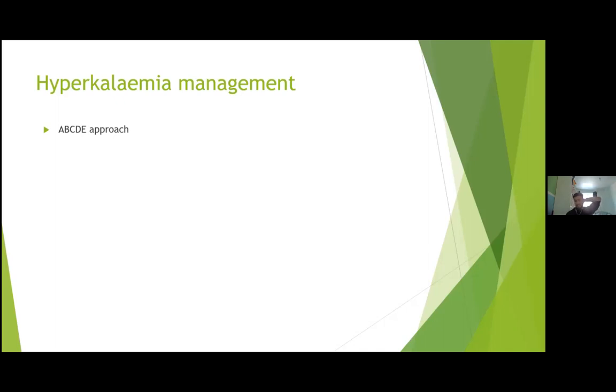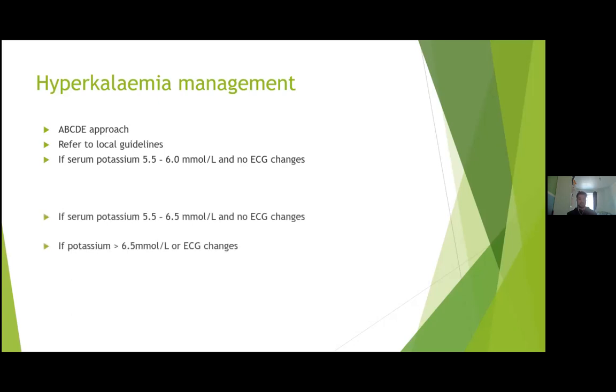Okay, so you've done your A to E assessment, and the patient's okay. They're not on any oxygen, they don't need any oxygen, they don't need any fluid. The blood pressure's okay. It's just that they've got this potassium of 6.2. So what are we going to do? Different hospitals will have different guidelines. Broadly, the management is the same, but there'll be minor differences in what they constitute as mild, moderate, and severe. Certainly in MFT, we've got this categorization where I think it's 5.5 to 6 which is mild, then moderate is 6 to 6.5, and above 6.5 or a patient who has ECG changes, that's severe.